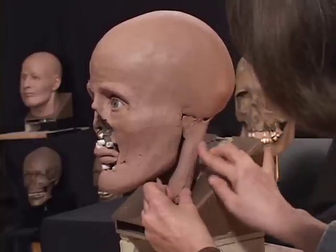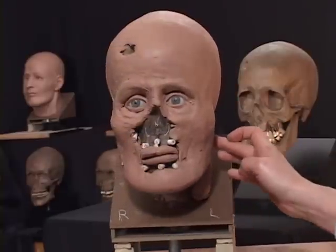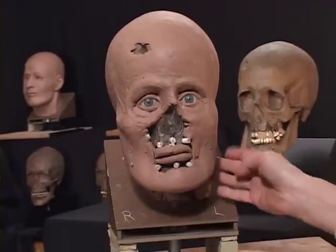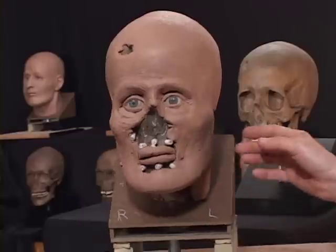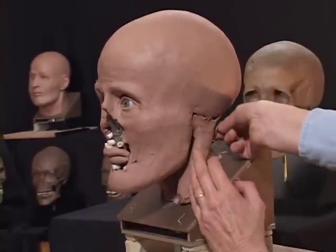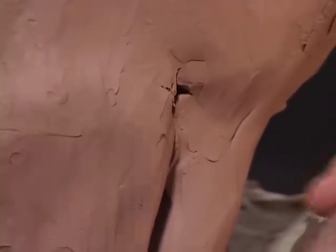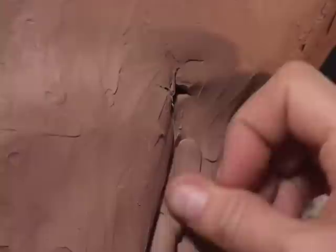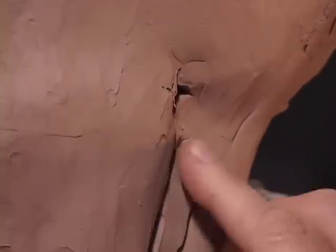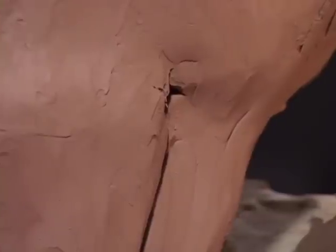And we're only doing this so we can tack ears on to give it a look. Usually the neck extends a little bit outside the jaw. And we'll work on that too later on, a little bit more. Just kind of want to get it in. But I want to just tack the ears on because it will really give a difference to how this face looks. We're going to do that major muscle there for the neck.